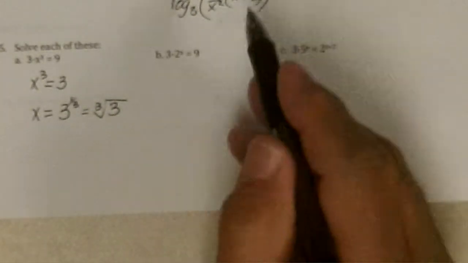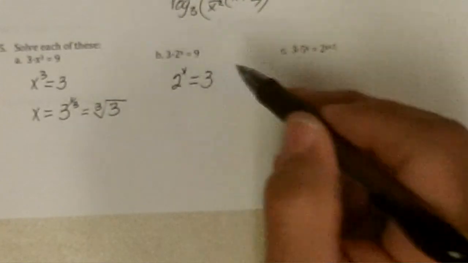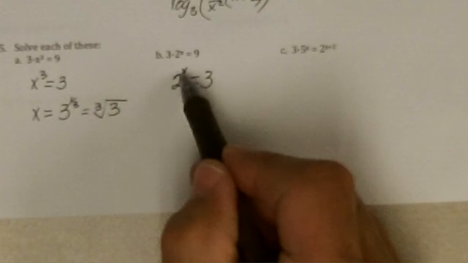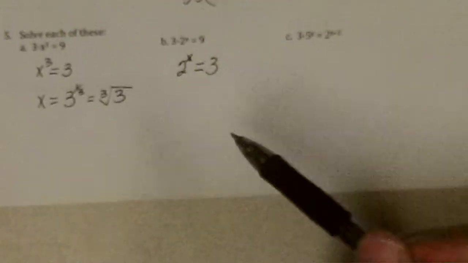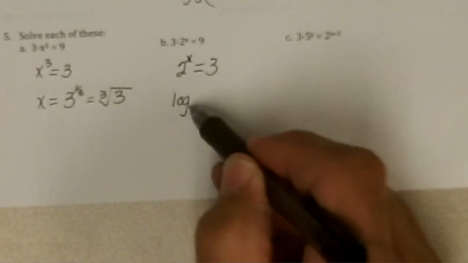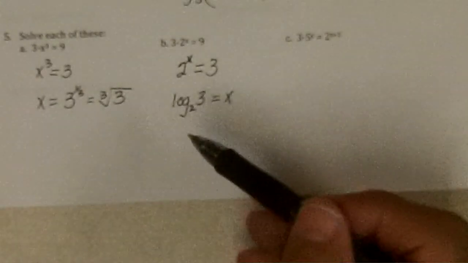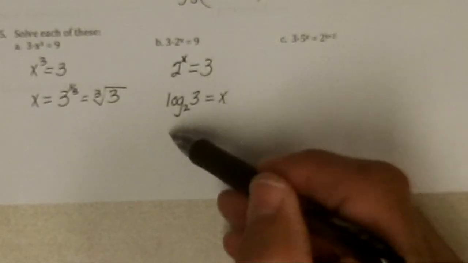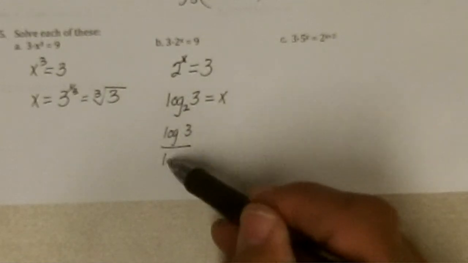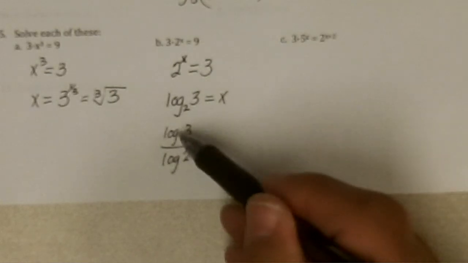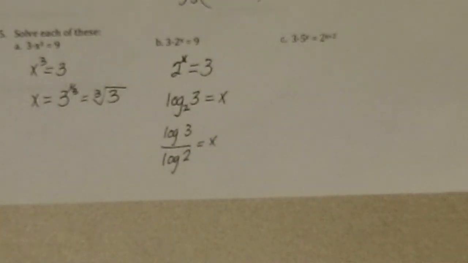Now this one we can divide by 3 like we did before, and we get 2 to the x equals 3, dividing both sides by 3. Now to solve for a power, we use logs. And we'll just use the first rule on how to write a power back as a log. So this says, to what power do we take 2 to get 3? And that's x. So x is this, and if we actually wanted the decimal value of this, we'd use the change of base rule to do it on the calculator, and we could write it as log in base 10 of 3 over log in base 10 of 2, or log base e, ln 3 over ln 2. And that will come up with a decimal value. You should be able to get the decimal value on that.